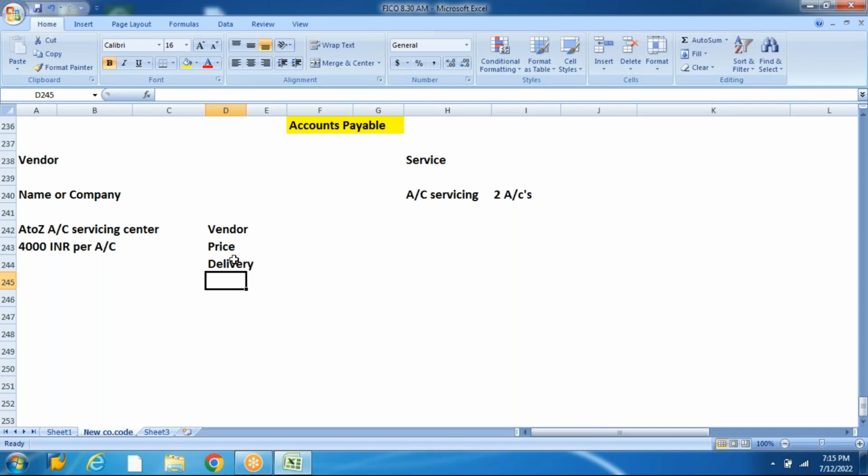Now, when he is going to complete it, it should not be the case that you give the AC today and he takes 1 month or 2 months, or completes the AC at his leisure time. You should have a tentative time. It takes 1 day, or 6 hours, 8 hours, 2 days, 3 days, 10 days, 1 week. You need a stipulated timeline within which your AC is serviced and handed over to you.